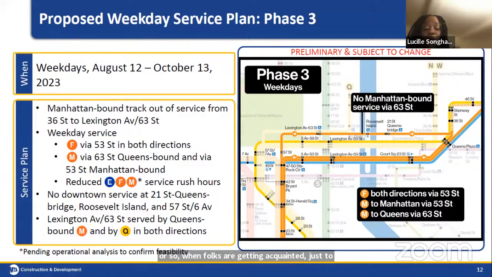But part of our commitment to customers is that we really try not to take both tracks out of service at the same time. We do try to maintain some access for back riding so that folks can still get to their station. But we also do recognize your concerns, and thank you for your comment.